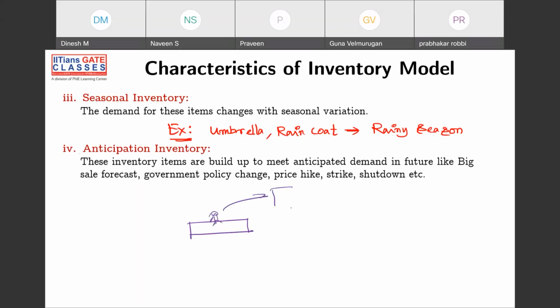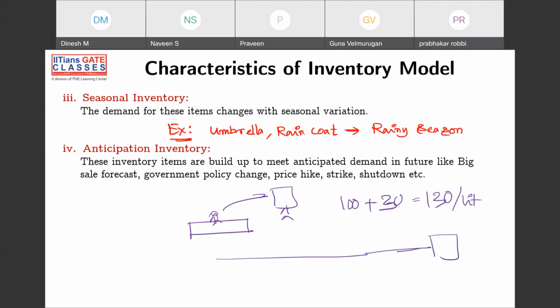Suddenly on TV you hear that from tomorrow the petrol price is increasing. Let's say the petrol price is 120 rupees per liter, and they're saying it is increasing by 30 rupees. Then what do you do? Immediately after dinner, you go to a petrol bunk where there is a very big queue, and you fill the full tank. Why? Because today is the last day. You are getting it for 100 rupees, and from tomorrow you are getting it for 130 rupees.